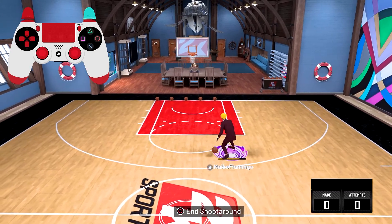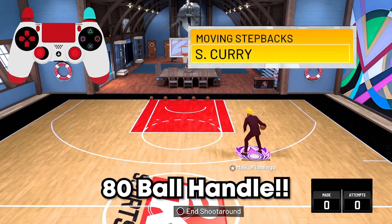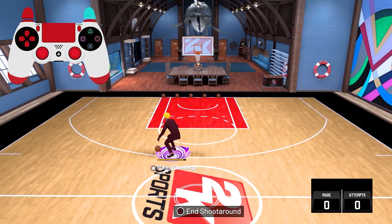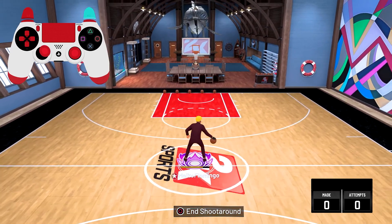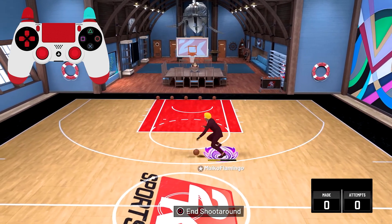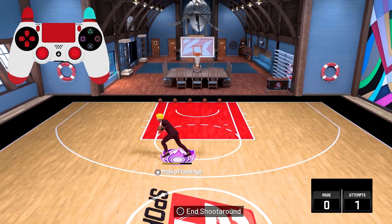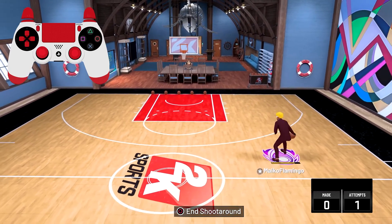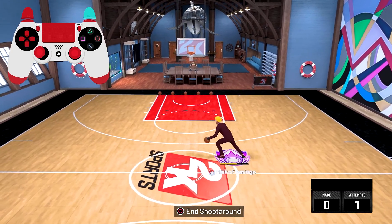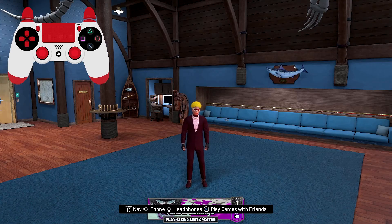The only moving step back added this season is Steph Curry, requiring an 80 ball handle. To do a moving step back, be running in a direction and flick down. Another way to trigger it is to be running and click L2 — that little quick stop is the Curry. To get the quick stop you have to be moving left or right; if you go straight down you'll get a stutter step which you don't want. Move left-right to properly trigger the quick stop.